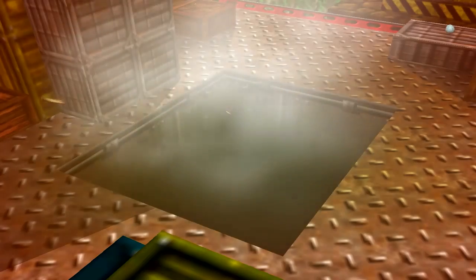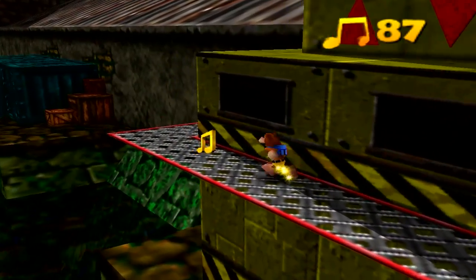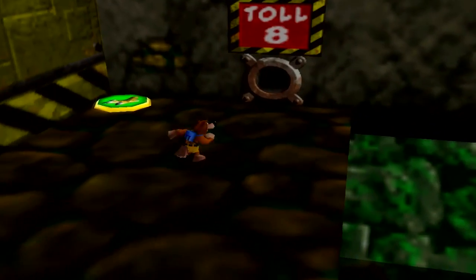Unlike last time, though, this isn't going to raise a box. It's just going to drop this TNT onto the ship and blow a hole into it. So now we can get into its deliciousness. Yeah. We're playing Banjo-Kazooie, the safest game in the West.